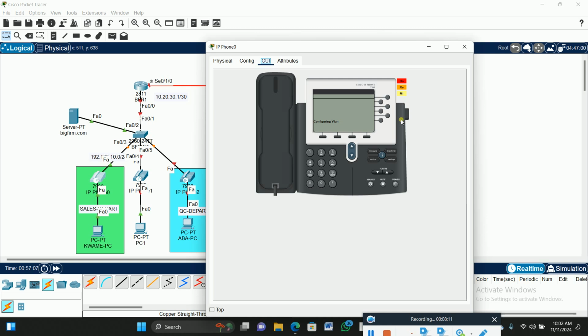We are about to configure the voice over IP, that is IP phones, on the router, which is BR. And not all routers have these IP phone features. Are you listening? You have to make sure that you choose some. If you go out there also, there are some routers that don't have voice over IP features. So you have to just ask. I'll show you some of the varieties of those routers. That is why we choose 2811.